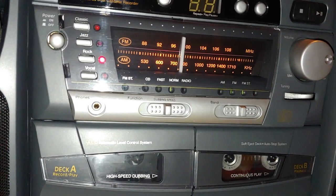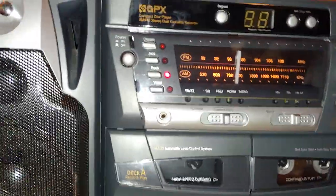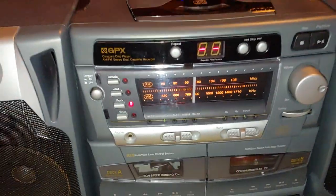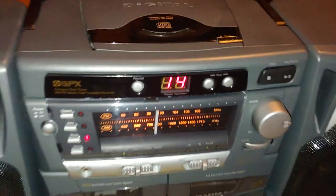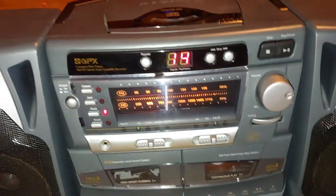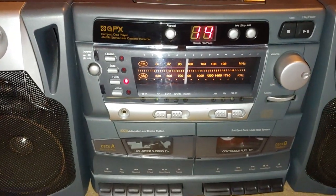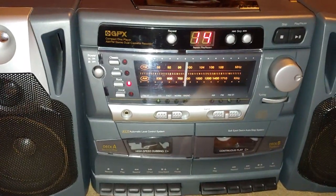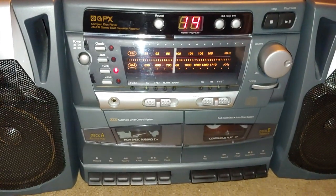So that side is good for now. Gonna work on the recording side, and as for CD, yeah. Oh, huh, good. It actually worked. Maybe I just needed to warm up a bit. Well, that actually makes me a lot happier. I don't have to mess with the CD portion of it. Thank God. Yeah, I know, it made me look like an idiot, but you know what? It didn't work at first.